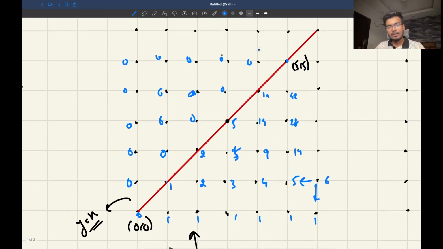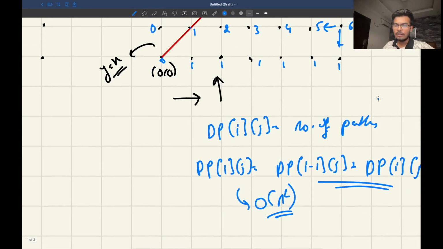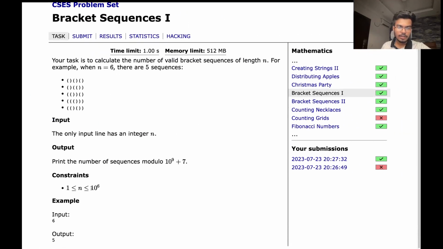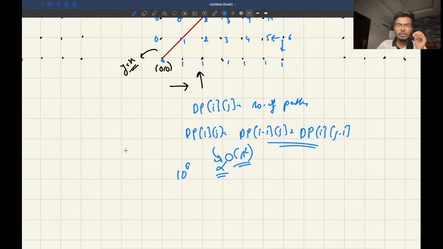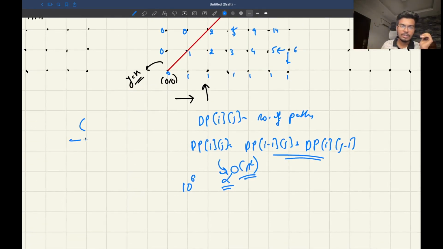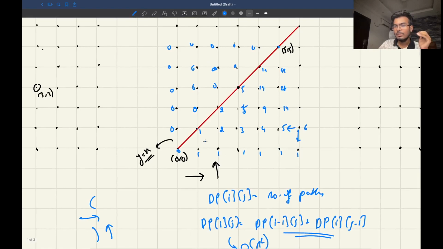Okay, but this is an O of n square solution, and if our input is in the range of 10 raised to power 6, this will not work, right? And that is the problem here. In this problem, our input is in the range of 10 raised to power 6, so we can't use this solution yet. So we want to find a better solution. Like by now, I think you can think like this, that okay, the number of closing brackets can represent going right, and the number of opening brackets will represent going up, and we can convert this problem into this grid problem and visualize this.